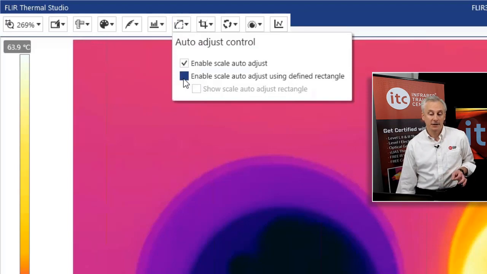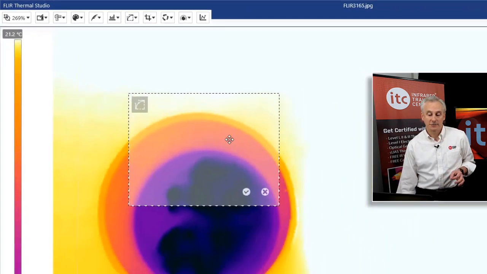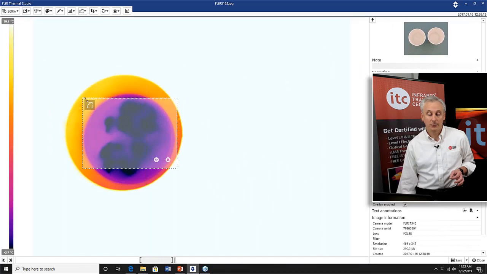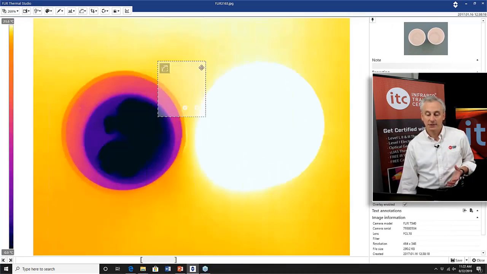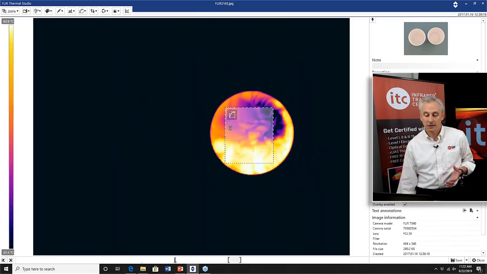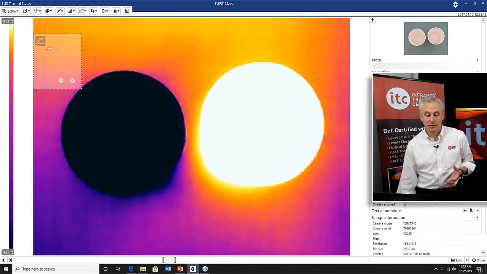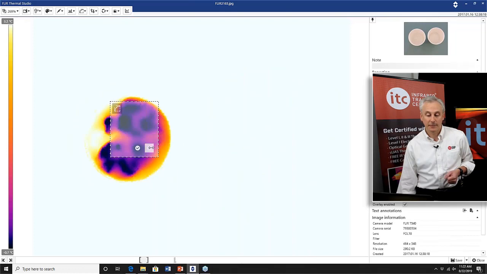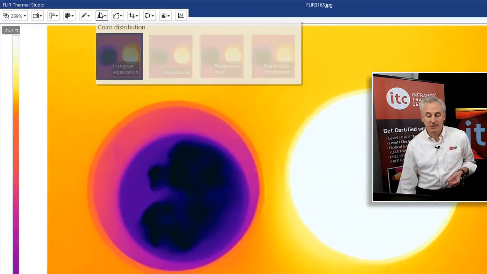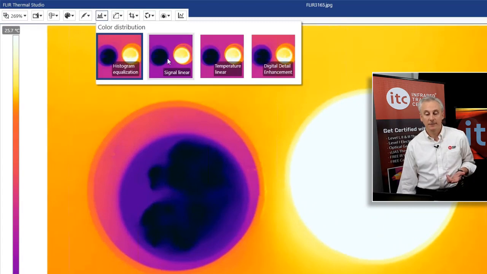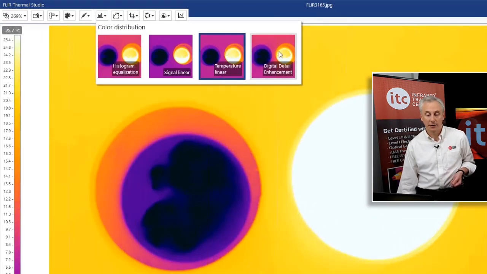So if I click this, I have this floating rectangle, which FLIR Tools also has. It's kind of like a local auto adjust, so you can move that around and auto adjust different parts of the image. Okay. So you have full control over the scale adjustment. This is your color distribution, which I showed again a little bit earlier. So you can choose different distribution modes.